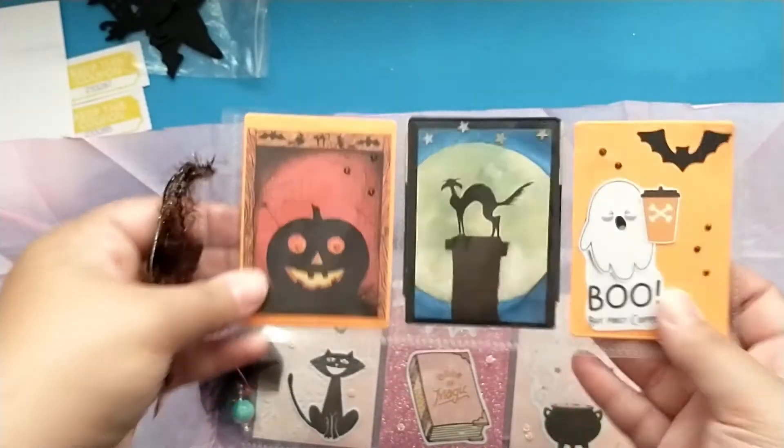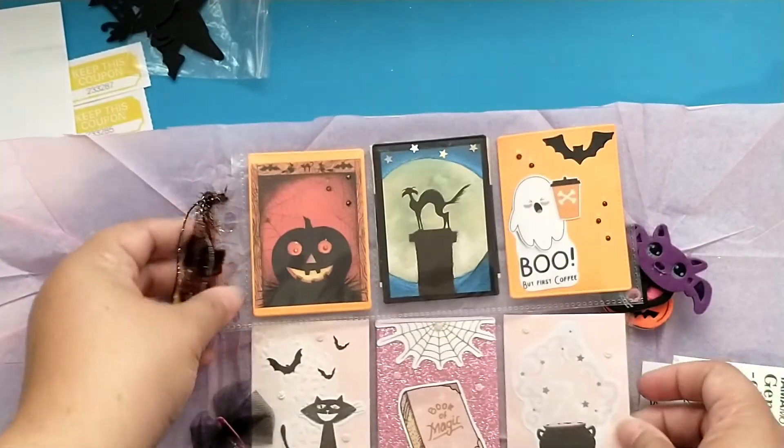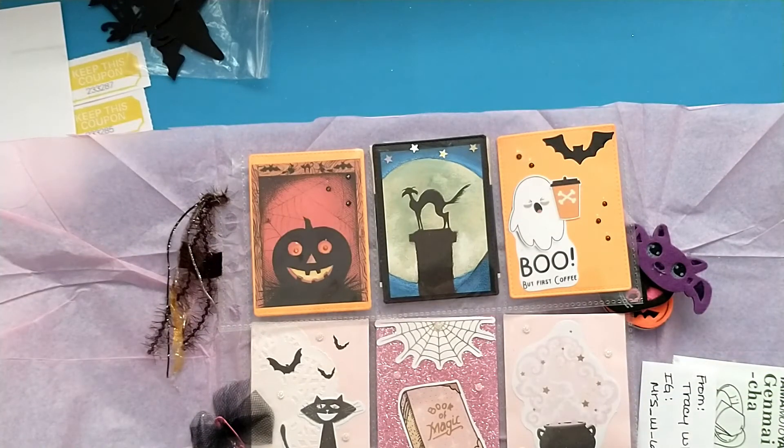So that is my mini pocket letter number two. I have gotten a pastel and a traditional — I love that I got both types. Thank you ladies for my pocket letters and thank you Joanne for hosting this wonderful swap again. I look forward to the Christmas one. Thanks everybody for stopping by, I hope you have a great day, bye bye!